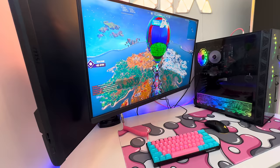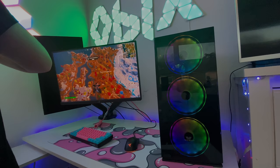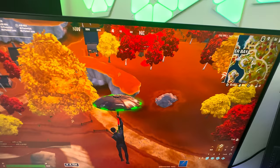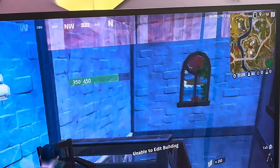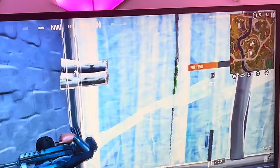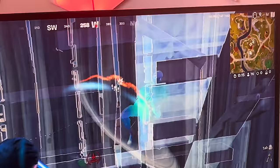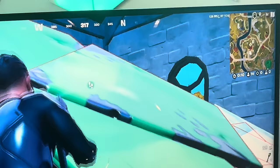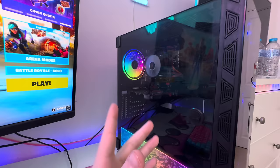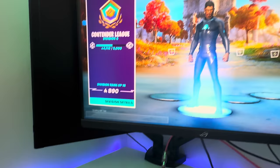I also want to test the FPS in a real match. While we're in the sky, I'm getting about 100 to 200 FPS, which is pretty decent, I'm not gonna lie. But I want to test it out while we're fighting someone to see how much I'm getting in an intense fighting situation. And as you can see right now, I'm getting about 200, 170, 180. We're gonna see if I'm actually gonna be able to beat this guy. My ping is kind of high right now. I'm also sorry that I'm zoomed out on the FPS, but I just want you guys to see. Right, so I was surprised that this PC didn't go below 100 FPS, but I'm actually gonna test the other one to see if it gets much better FPS or not.